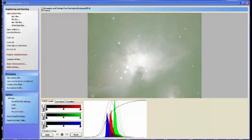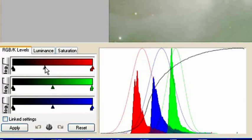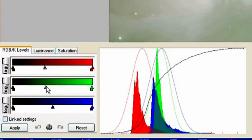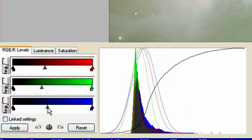Now the first thing that we're going to do is, you can see these colours aren't aligned and they need moving over a little bit. So let's have a play and take the red over to perhaps about here, and the green, again, you want to overlay them. You're trying to get them as closely overlaying each other as you can, like so. That should about do it. And then the blue, same thing, just overlay those colours as best you can.